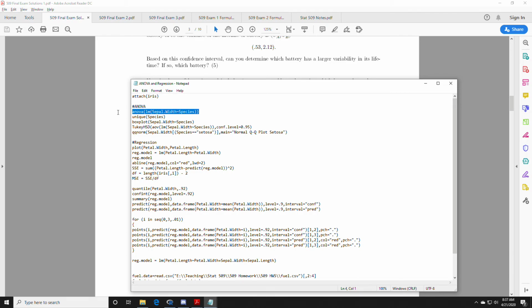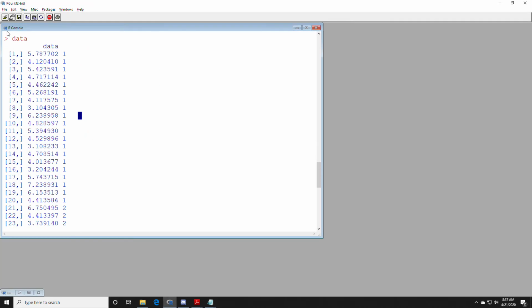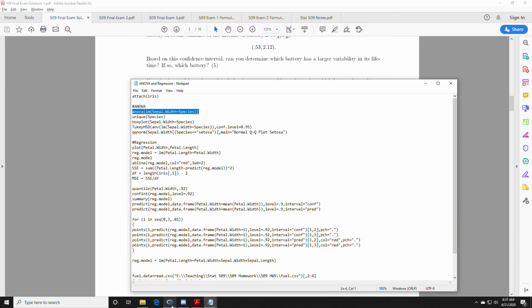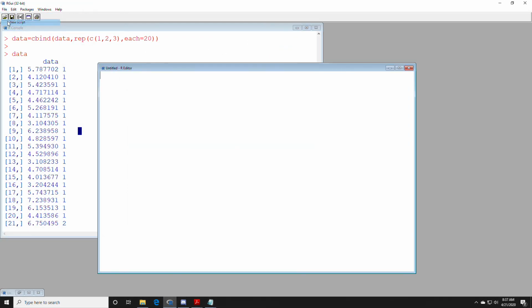So we can do something like this. Copy our first line of ANOVA, and we're going to modify it. Where's my box? Maybe I deleted it.